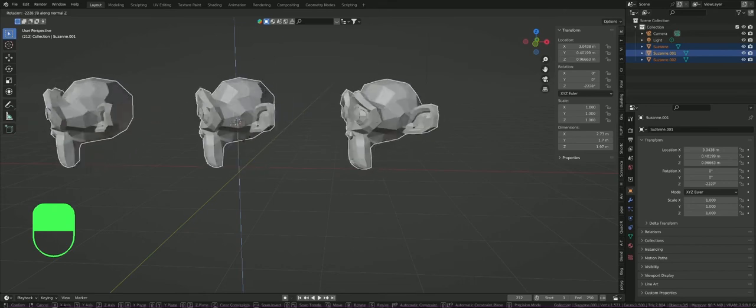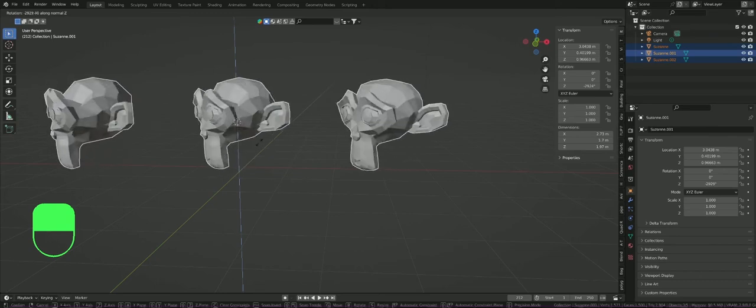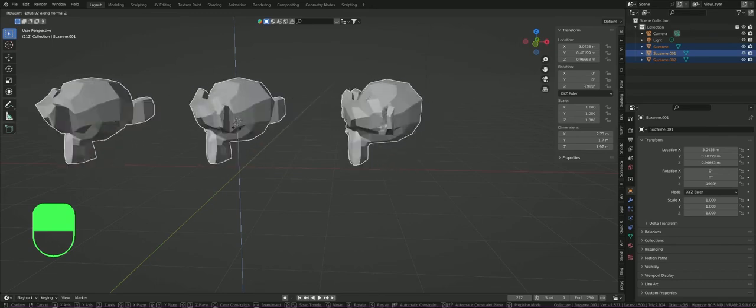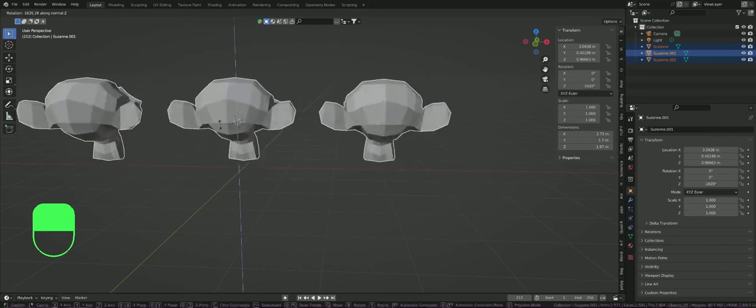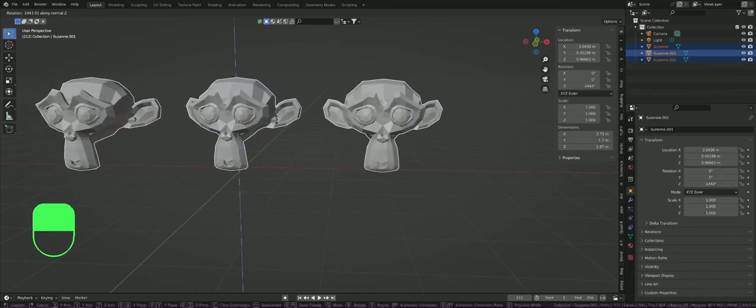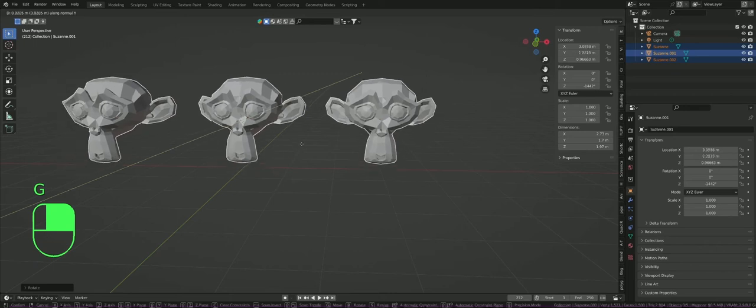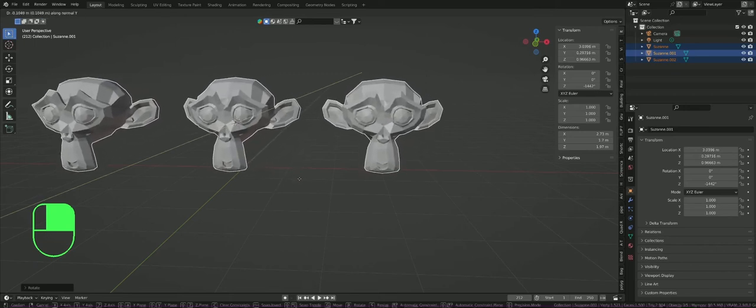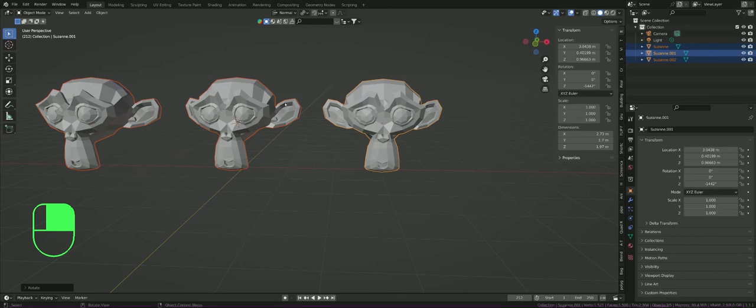It defines where your rotations, your locations, your transformations are based upon. So for example, if I left click and press G and Y, well, obviously they're all going to move in the same direction now, but they're basically going to move as individual objects. So we've got other options as well.